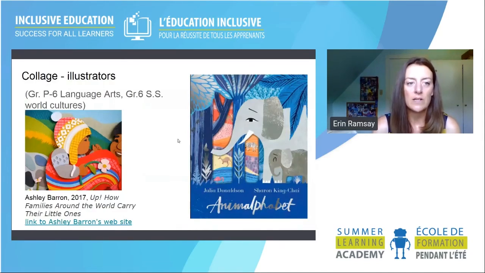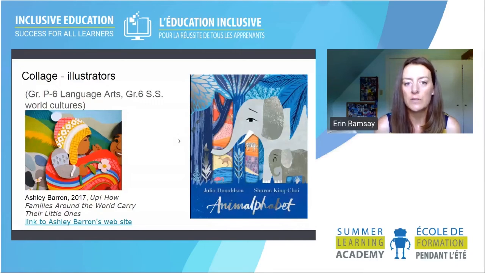There are so many collage illustrators in children's books. Part of this presentation, what I really want you thinking about is, what do you already have in your possession? Look through your children's books with new eyes, asking yourself, how was that art made?